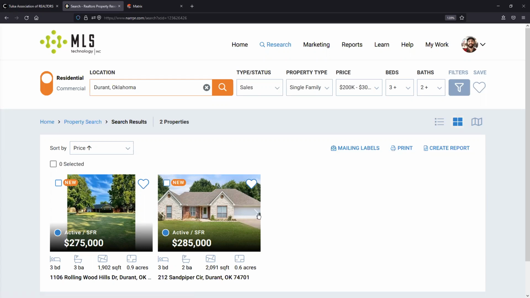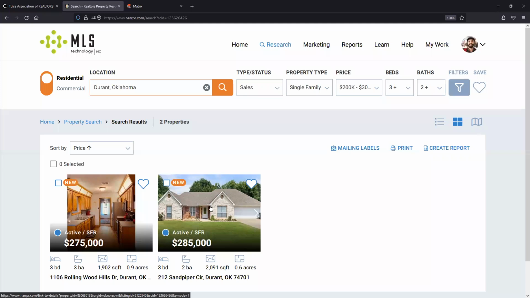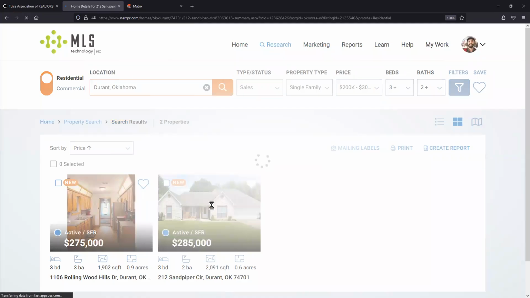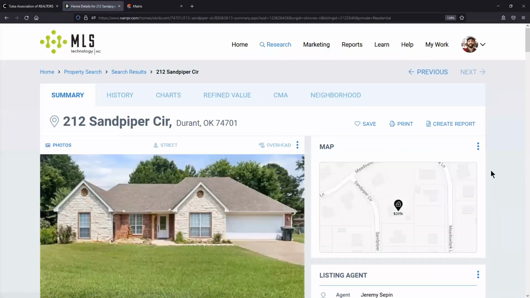Then we also have this one. We've got the option to slide between each of the photos. As I hold my cursor over that, you can move between them. Oh, this one actually doesn't have multiple photos. Oh, it does. I just can't see the arrow. That's okay. You can move through those. And again, we've got the little save icon here. And then if I wanted to take a look at the property itself, I can just click onto the photo and that'll actually zoom me into the listing details.